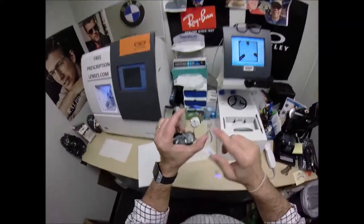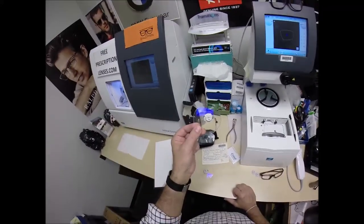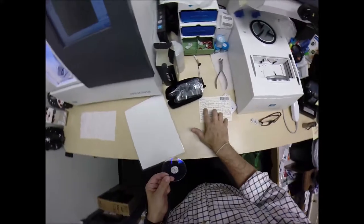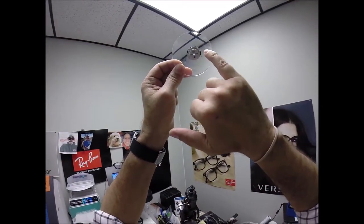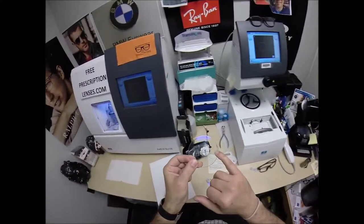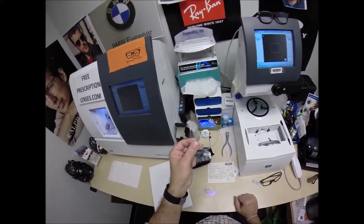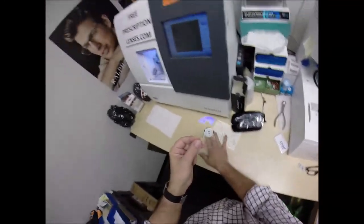The reason why I like highlighting that and showing that to you is that being invisible, it's hard for you to tell. But if you hold your lens up to the light, and you are nearsighted, so this is great, when you hold your lens up outside, you will see a little X on the outside. That is the laser engraving for the Varilux X. There are no cards of authenticity, I'm sorry to say, from Essilor on these lenses.